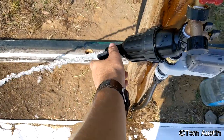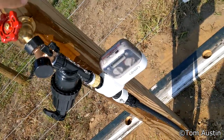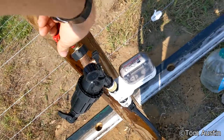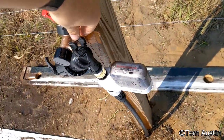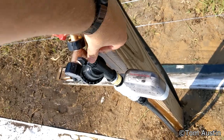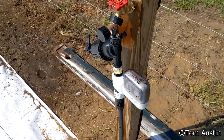Oh boy. Yeah. So we're gonna have to pull that off. Well, that's annoying. But yeah, I just had to flip the gasket over in there to get that one to stop. But yeah, it looks like that fitting's leaking too. Interesting. Anyway, not a big fan of that, but we're gonna work on that. We're gonna make it not do that.